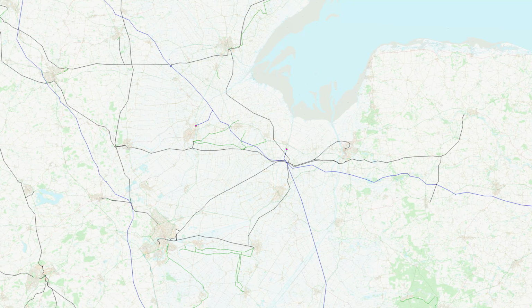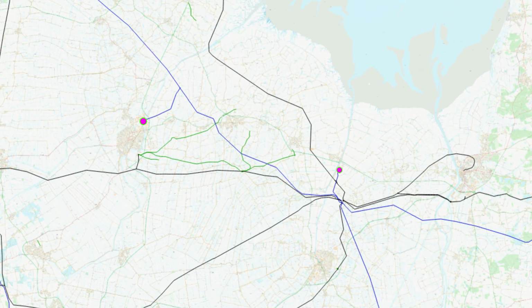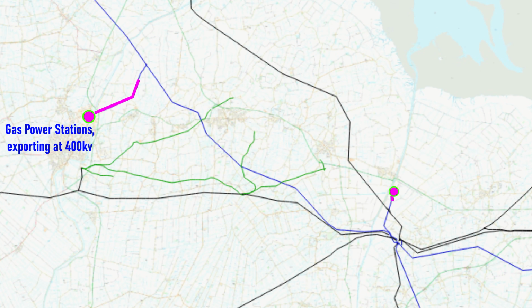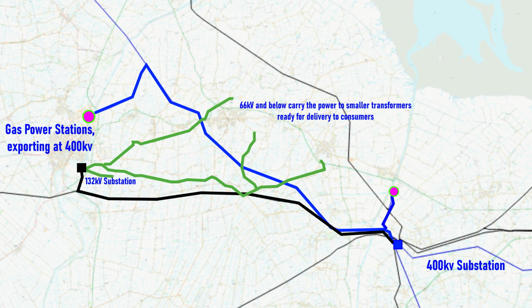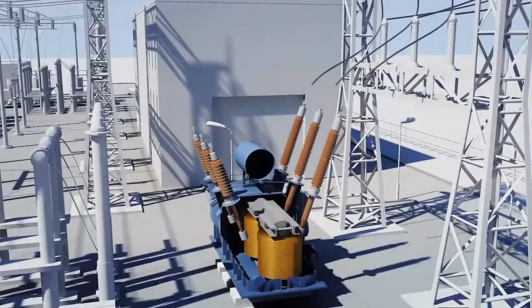But for now, an electrical grid in simple terms is a power network that connects generators like our power stations, wind farms and solar farms to consumers in an efficient way, taking power from where it's made to where it's needed through cables and overhead lines. Along this path it passes through substations, which have a lot of functions but generally contain transformers, which raise the voltage of the electricity to make it more efficient to transport down our lines and cables, or lower it to make it more useful again near its final destination, like you, the consumer.